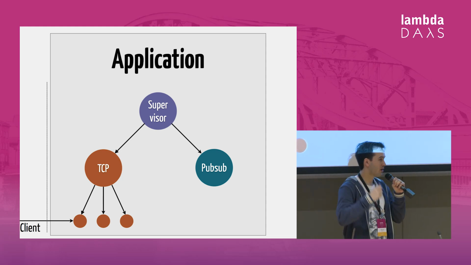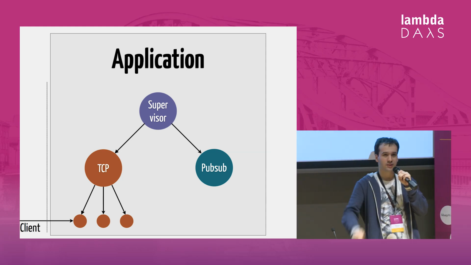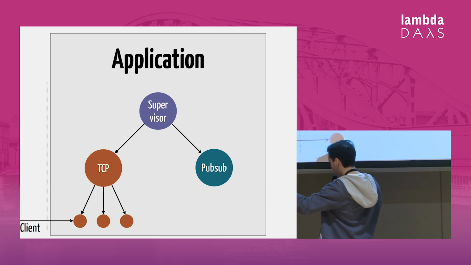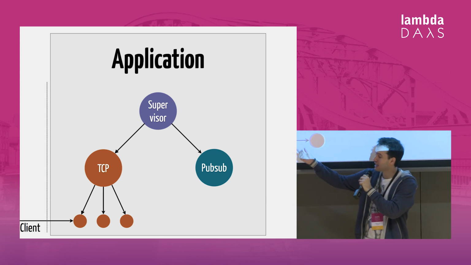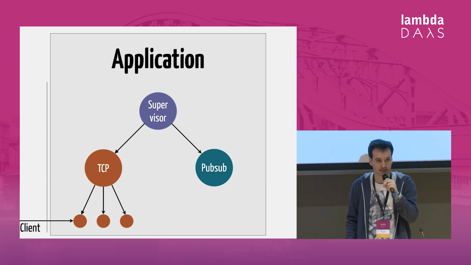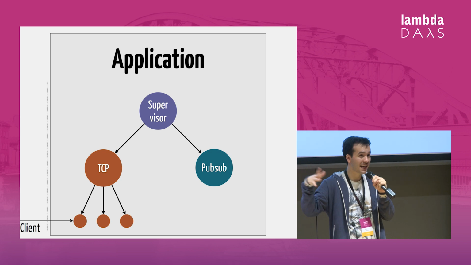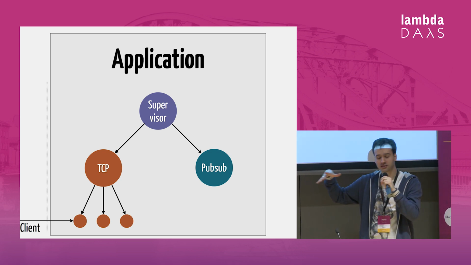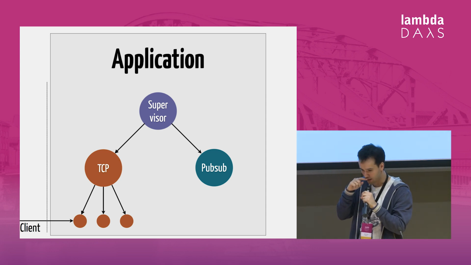But the other one is exactly applications, okay? And that's the last part of the talk that I want to explore. So let's get started. In order to do that, we're going to come back to our famous inside view, right? So what is happening in our server? We have, again, the client here on the left side. As we said, when the client connects to the server, we create a small, tiny process. And then as we have different clients connecting, we start to have a bunch of those processes, and they're all isolated. They are all running at the same time.